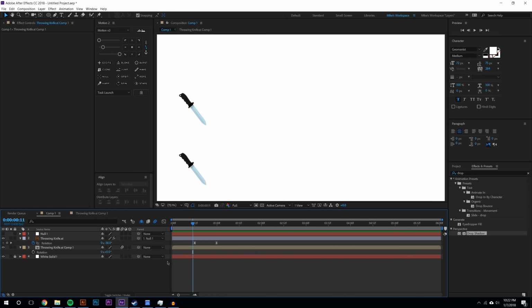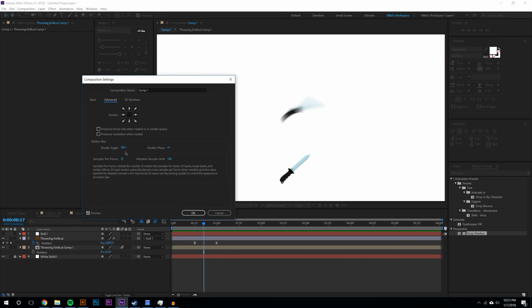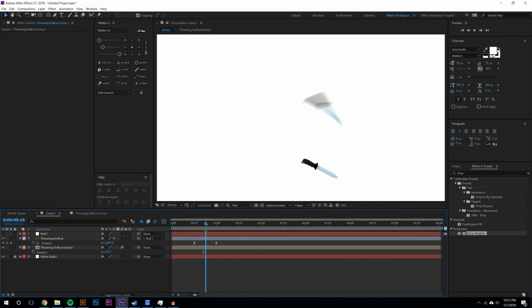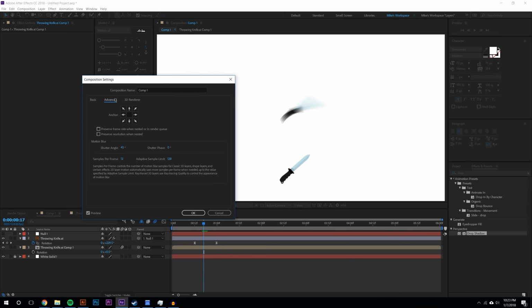Let's take a look at that first. You could see the amount of blur going on with this knife here. And when I go and change this setting, let's say I change the shutter angle to 45, which equates to the same shutter angle actually used in Saving Private Ryan on the beach scene. And you actually wind up with, let's see, it still appears to be the same.